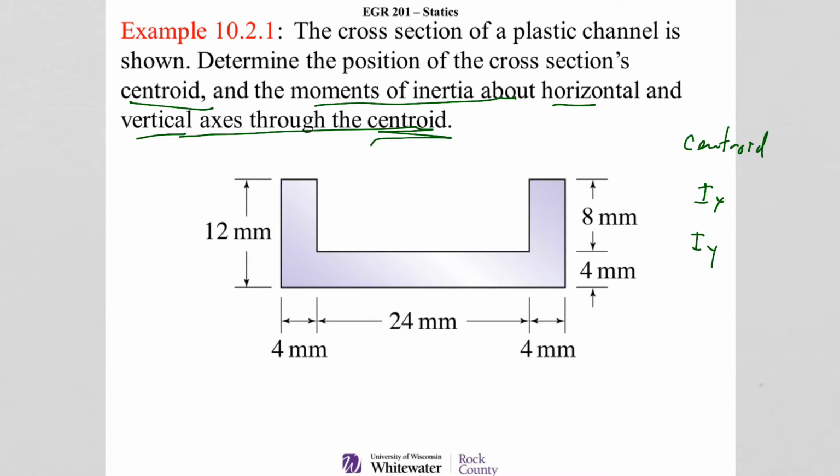And why this is an important and a good problem to do is because this centroid in mechanics of materials is sometimes called our neutral axis. And that's a real important location for us. It has some interesting properties, which you'll learn about next year. But we also need to know what the moment of inertia is about that centroid. And remember in the short lecture, we talked about this, that if we find the moments of inertia about the centroid, that is where we should have the smallest moments of inertia.